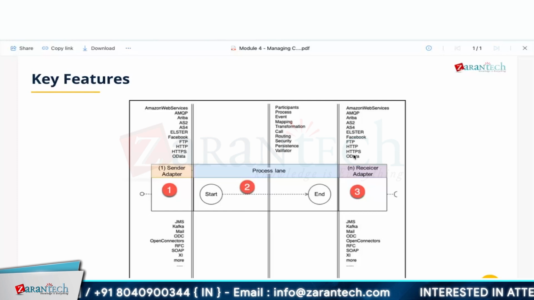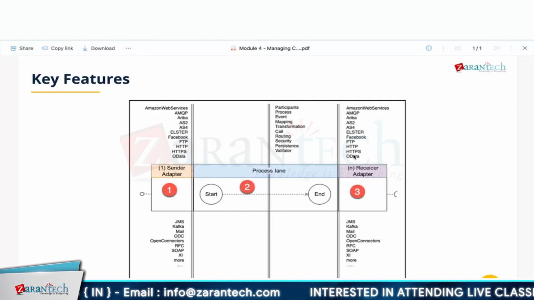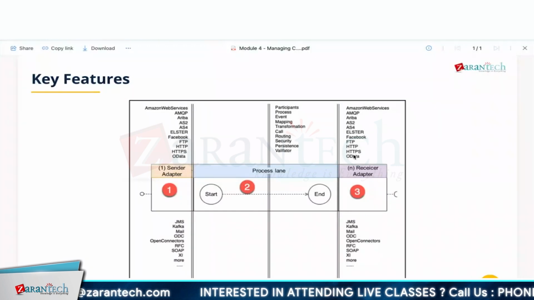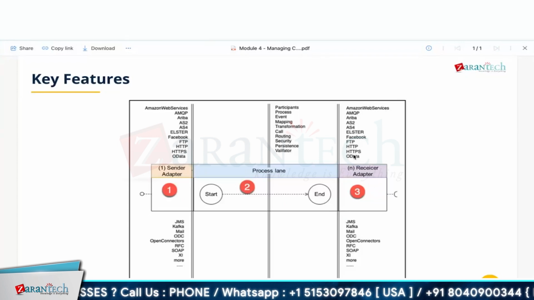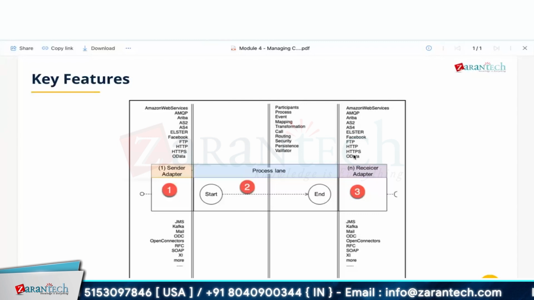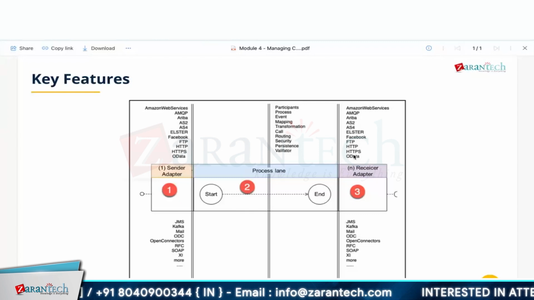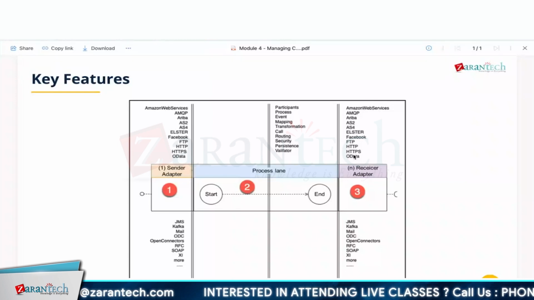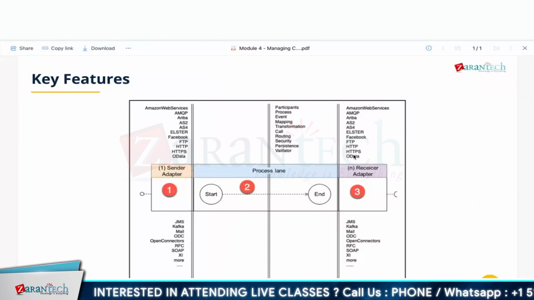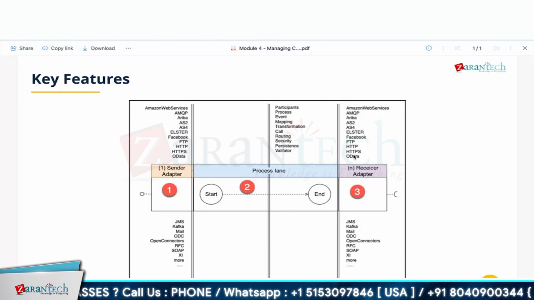Once you become a producer or publisher, your configuration will be totally different from your source side, because here you will have an option to partition a message, and you can set the shelf lifetime of a message. Whenever you publish a message, you can tell the broker, I want to keep the message only for a certain time. And whenever I send a message, I want to partition it into multiple parts. You also have multiple features with your Kafka adapter when you act as a producer. I don't think I have any Kafka adapter here, but I can show you later how the Kafka adapter configuration can be done.